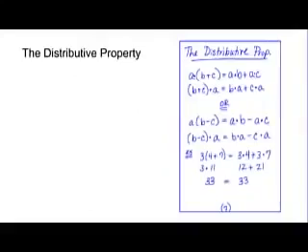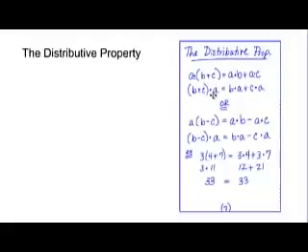Okay, this is our very last page, the distributive property, and it's also the most complicated property that we're going to study in this section. The distributive property says that you can distribute multiplication over addition. In other words, if you have A times the quantity B plus C, you can say that's the same as taking A and multiplying it times B, and then taking A and multiplying it by C, which is what we get on the other side.